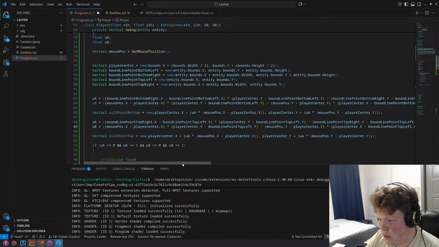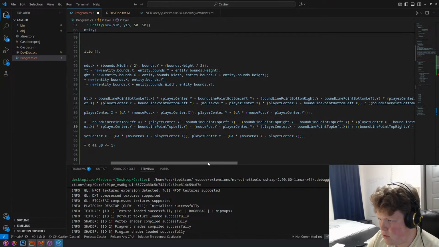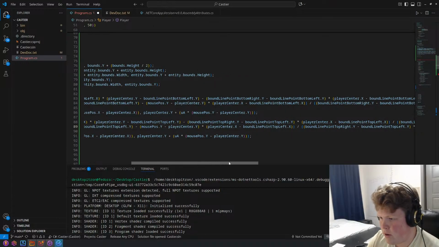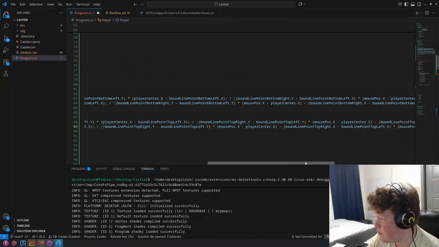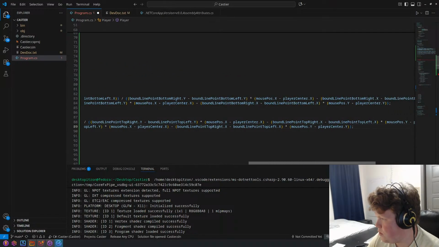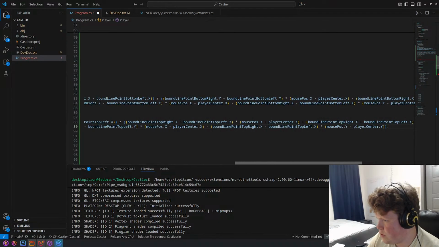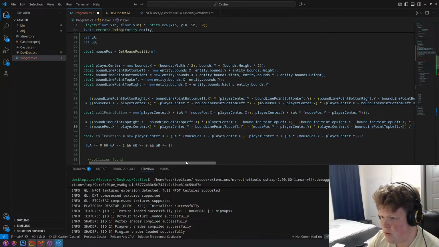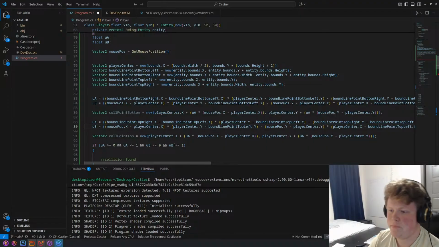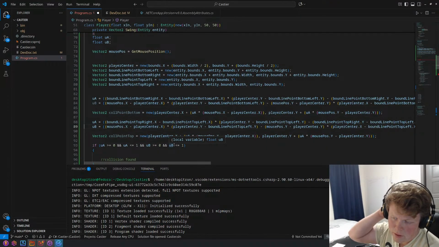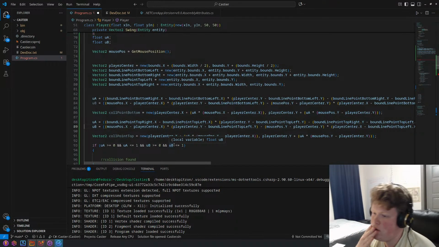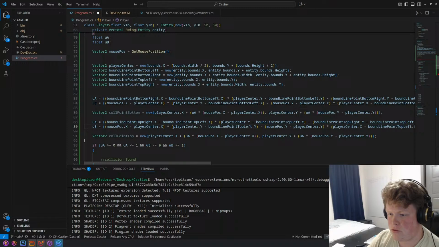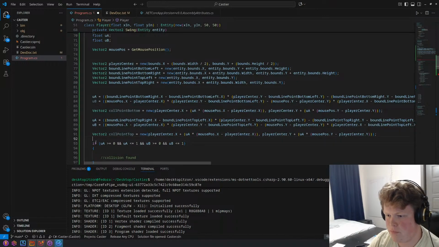So as long as I can't find the word bottom in any of these, we should be good. Hell yeah. Now, obviously we don't just want the first one, right?